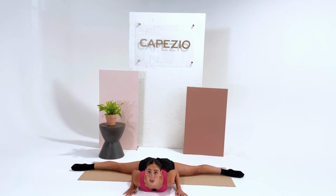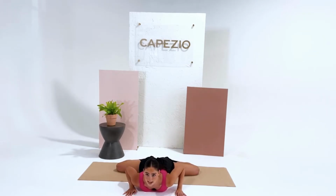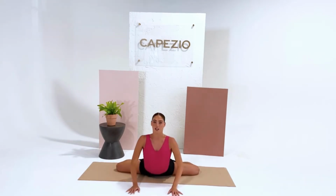Okay, from here, we're going to go into a frog. For a frog, we bend both of our legs, and it looks like a little frog. You can flex your feet here or point. This is really good for ballet, really good for turnout. If you want to intensify the stretch, arch up again.